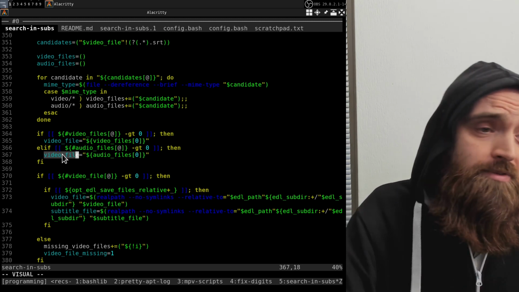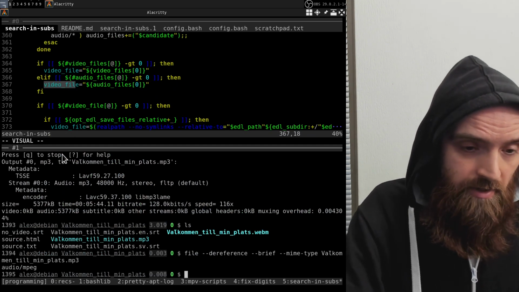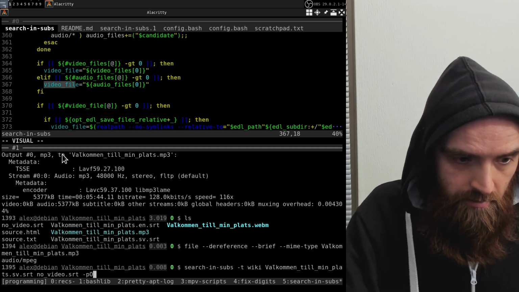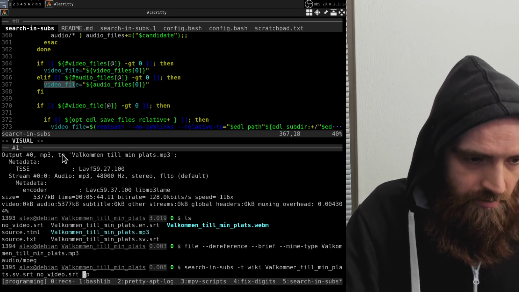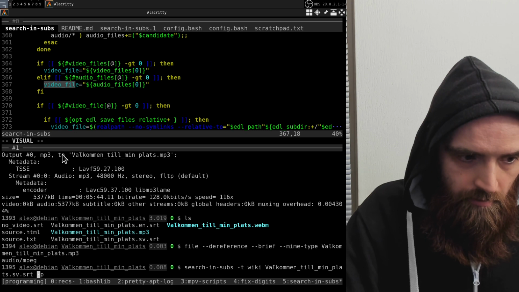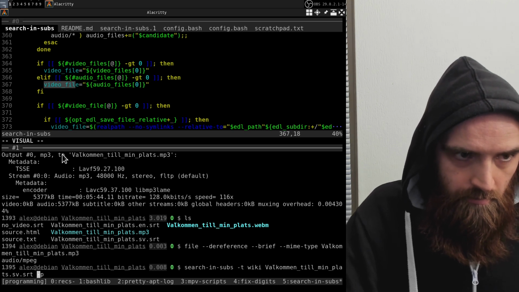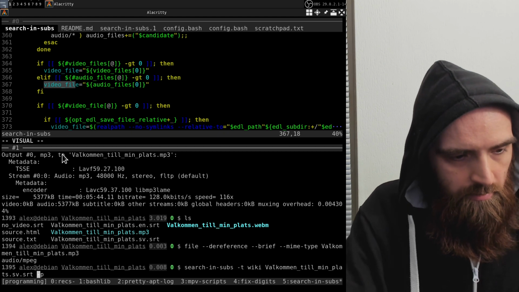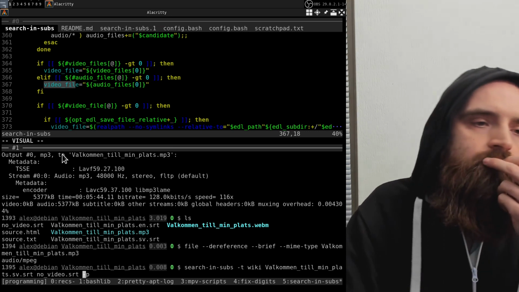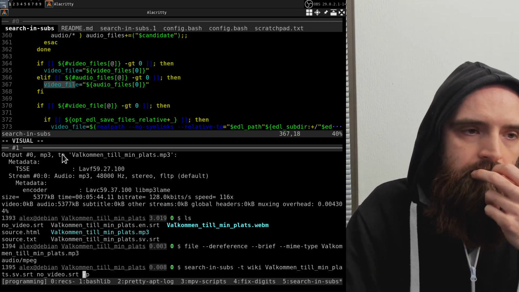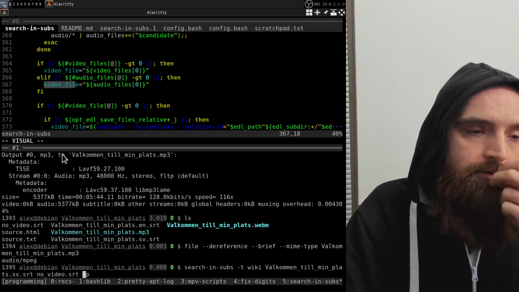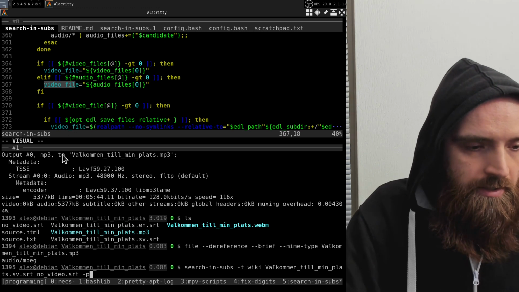So I mean, this should be fine. So let me try to first run just one of those commands that we ran earlier. We don't need to worry about these, or actually no, it might not be a bad idea to include a file that doesn't have any media file, any video or audio file alongside it.